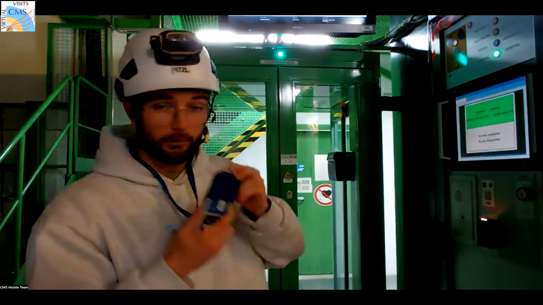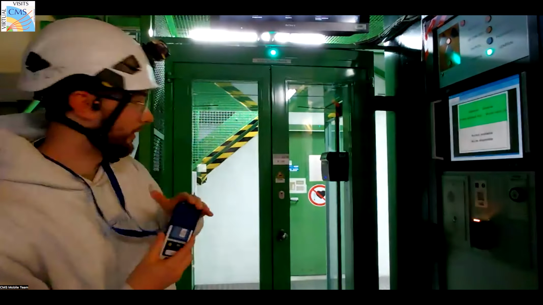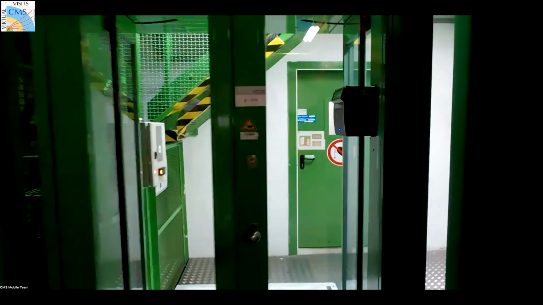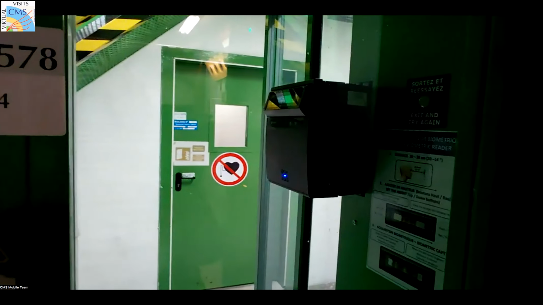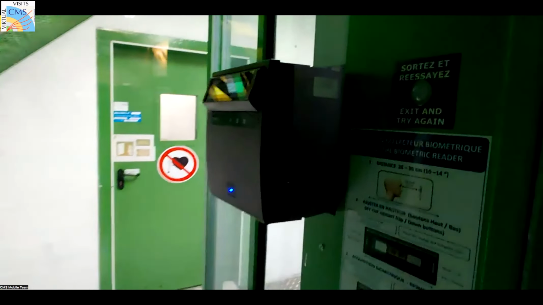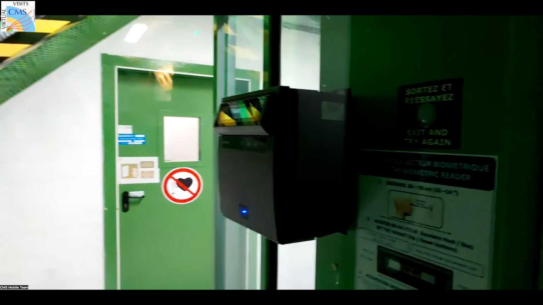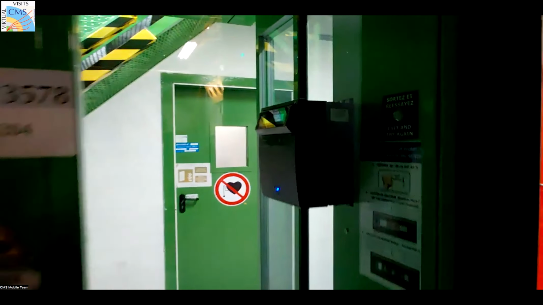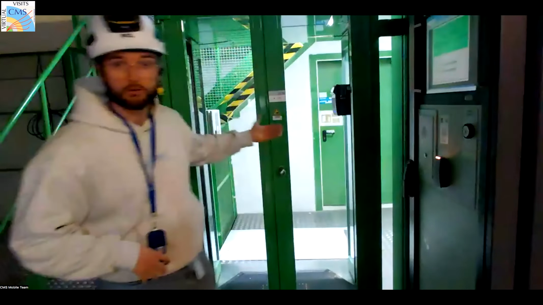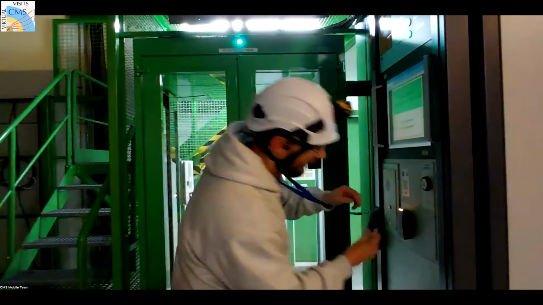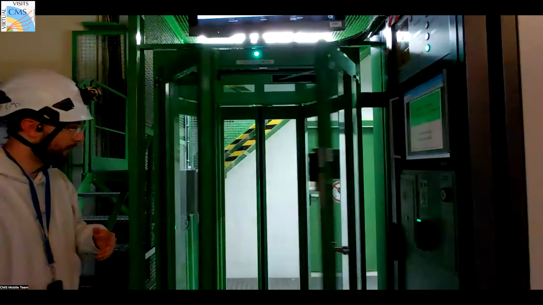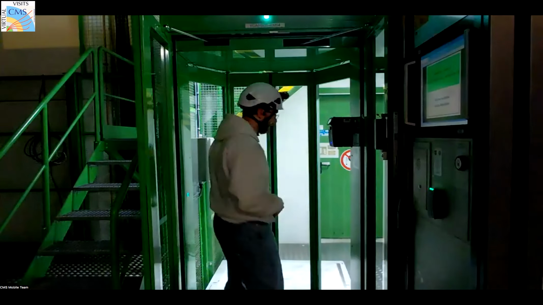How this works is I will scan this ID, this dosimeter. It will let me into this little room, shut both doors, and scan my body to make sure nobody's sneaking in with me. Then I have to look into that black box, which will scan my eyeball, my retina, both of them, and make sure it matches. Only after all of that works will it let me through the next door to the underground area. We will now show you this in action, and then, of course, Naomi, our camera guide, will have to do the same.